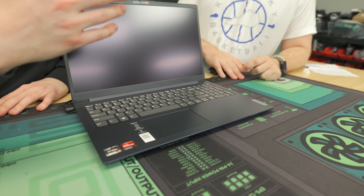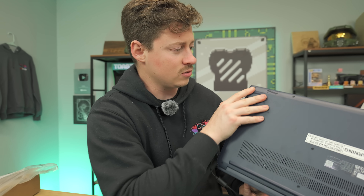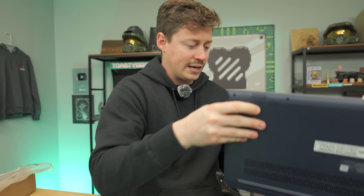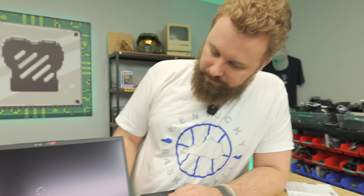We've tested APUs like this quite a few times and been able to play Minecraft, Roblox, and Fortnite on really low settings. We'll definitely load some esports games and probably one triple-A title just for fun. The biggest concern is how much stuff is running in the background — we've seen Windows 11 laptops where single-channel 8 gigs of RAM is eaten up immediately. If we're already at 6 gigs used just sitting in Windows, it's not going to be great, especially since it's soldered.